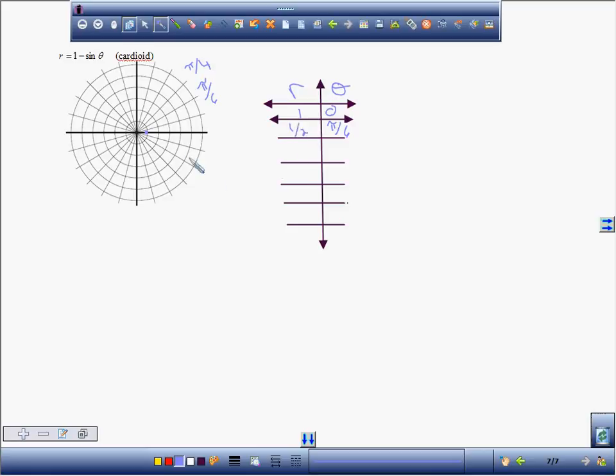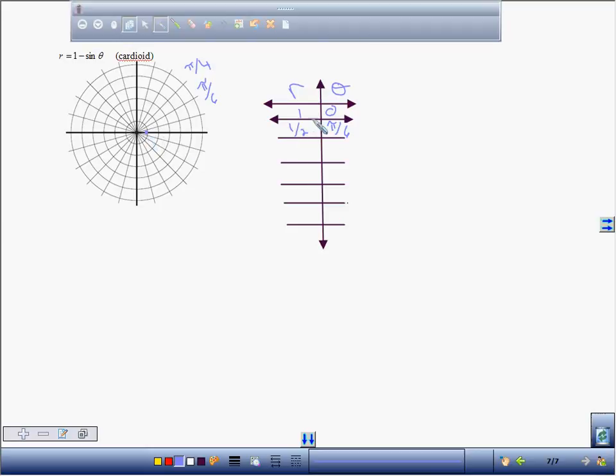So this is where it gets real squished because it says you go around pi over 6 and out 1/2, or over 1/2 and around pi over 6. So there's a point kind of like right in there. You see that? Okay, it's out 1/2 around pi over 6. Then I'm going to pick pi over 4. Anyone remember what the sine of pi over 4 is? Root 2 over 2, which is about 0.7. So if I take 1 minus 0.7, I get approximately 0.3. So this one's even inside of there and somewhere over here. It's really hard to, you know what? I can't even see it.